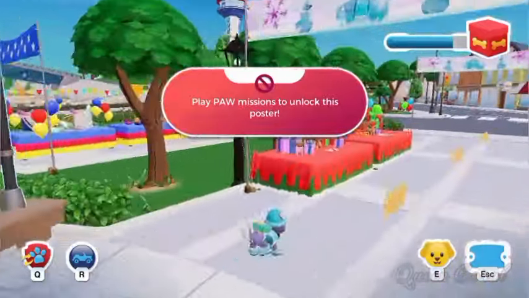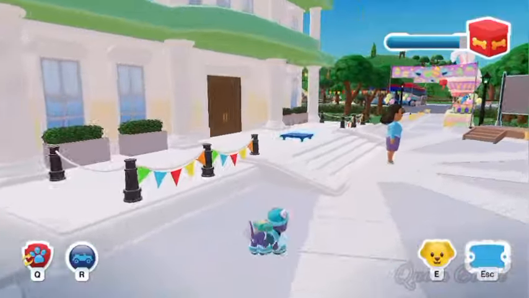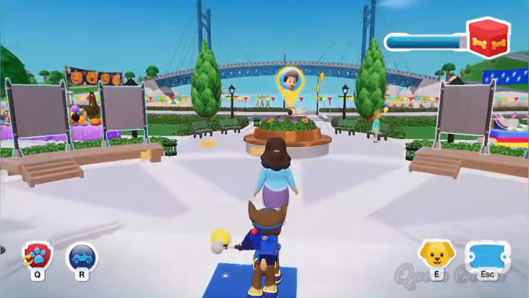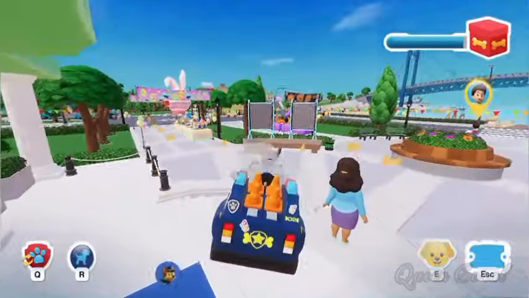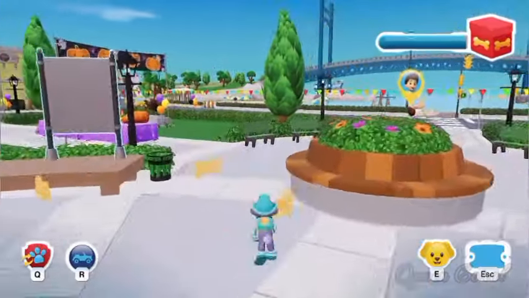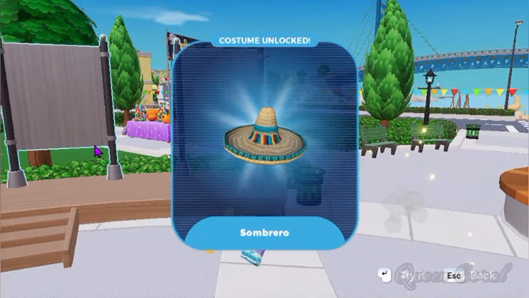To unlock this poster. Chase is on the case. This is a new costume. Woohoo!